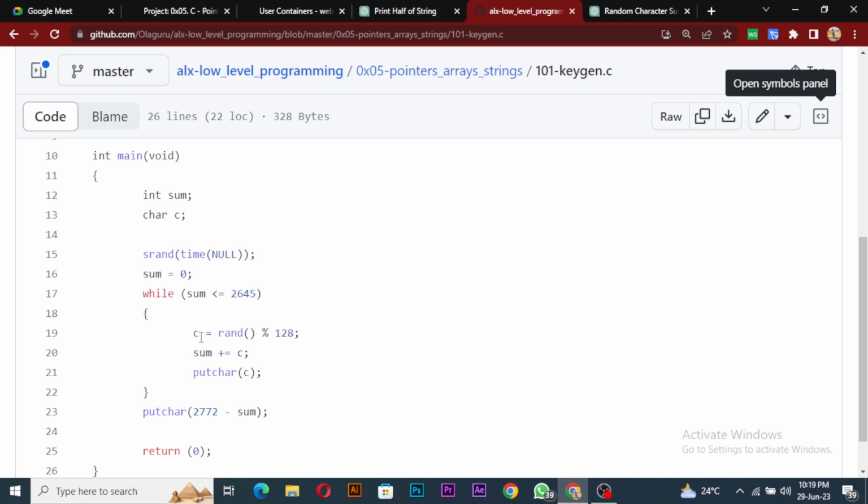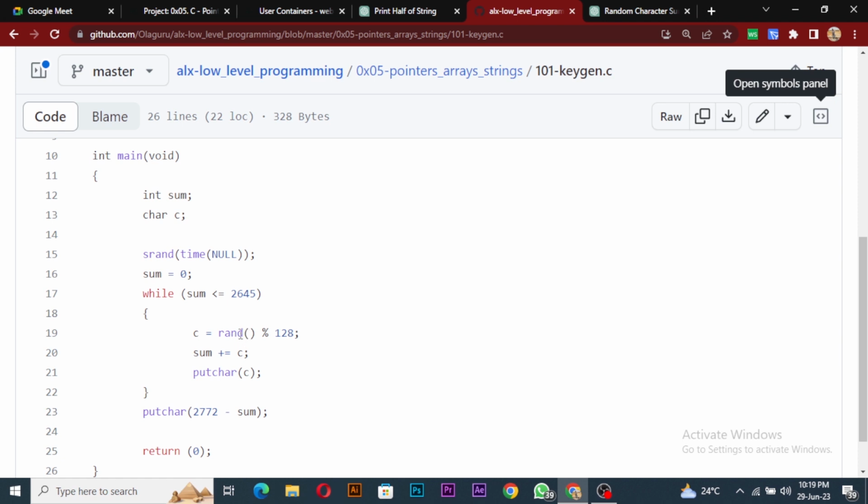We said that c equals rand() modulus 128, right? So this modulus 128 means that the remainder will not be more than 128. You use 128 to divide because c will be able to handle it, and we can print c. c will only print from 0 to 128, right? So that's what we're doing.